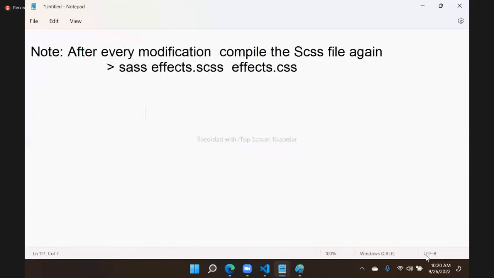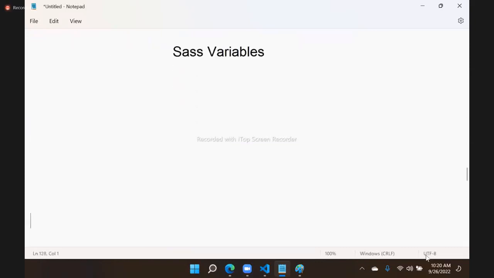Next, important in SASS programming, you need to understand about variables. In every computer programming language, variables will play a key role. Actually, the concept of variable, in JavaScript, you will learn in more detail because JavaScript will teach you more in-depth programming.